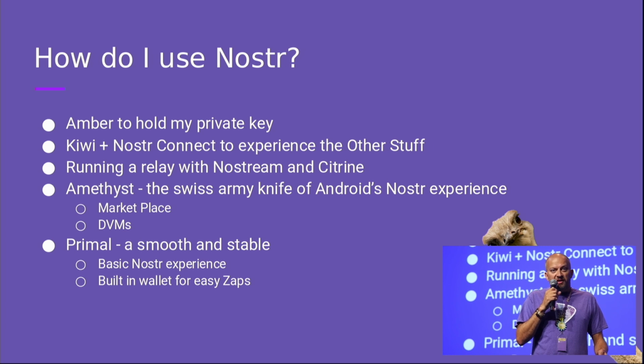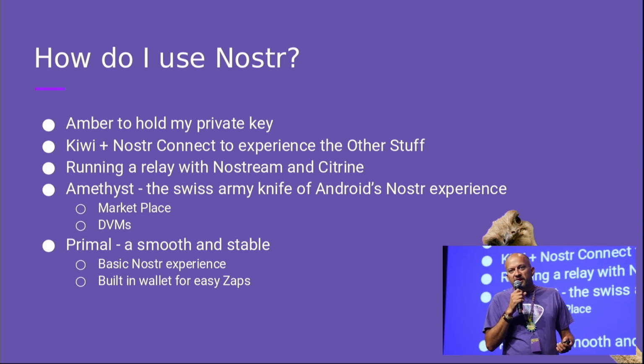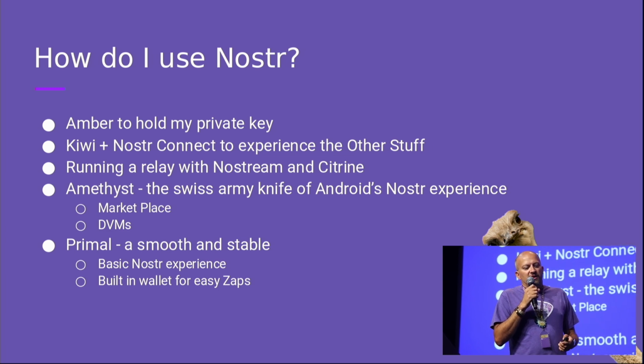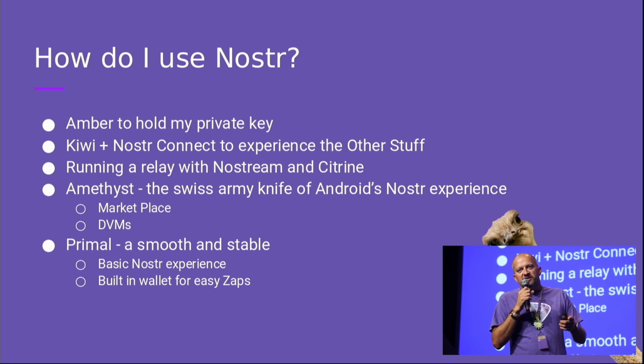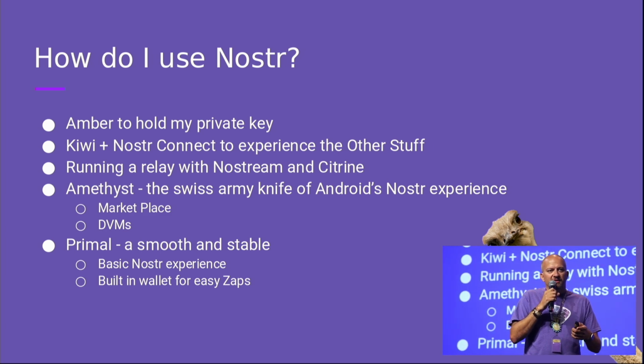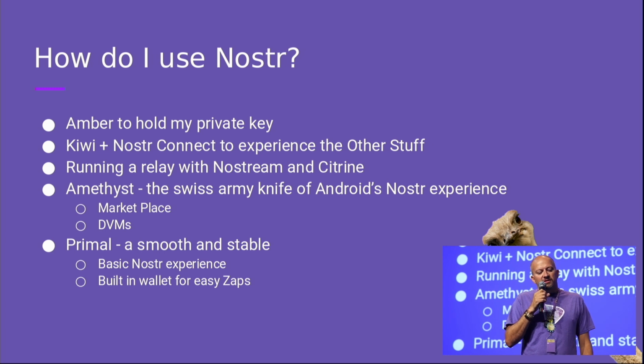But not everything supports Amber. That's okay. I have another option. I use the Kiwi web browser on Android, which allows me to use the Nostr Connect extension. And then I put my private key into that extension. And then I can use that to sign into a lot of the other applications.